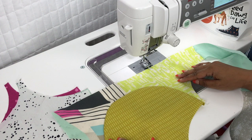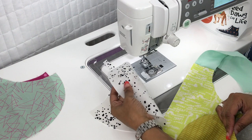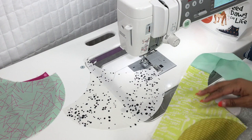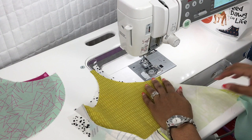Okay, so let's sew one more clamshell in, shall we? Right side up, we're looking at the pretty side of the fabric, and this is one of those Hoffman batiks in the Mie Nu line. It's called Enda Batiks. So sometimes it's hard to see which is the front and the back, but I've already identified it. So pretty side up, the tip pointing away, always the right hand side of that curve goes under your needle. We're piecing it from left to right, so this is the shape we're piecing it into. When we flip those right sides together, the left-hand side of that shape matches up with the right side of the clamshell, just like that.